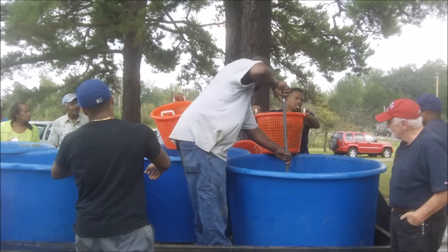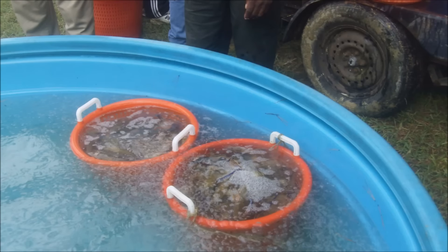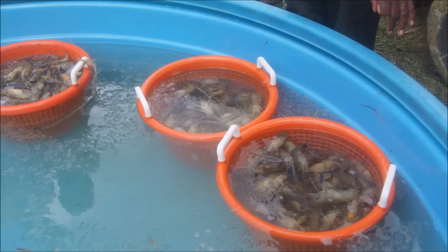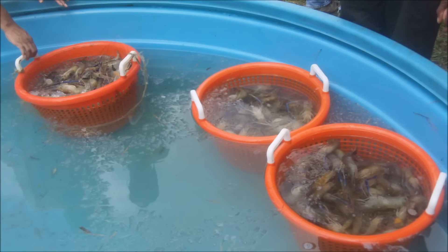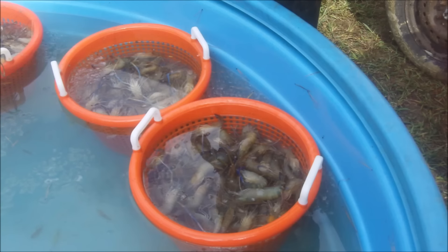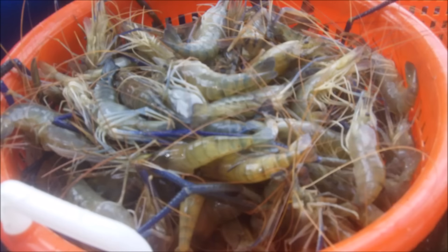Once you get them caught up and picked up, you want to get them into fresh clean water so they can purge for a while. You want to try to keep them in there at least 15 to 20 minutes to let them get that mud off of them. Then once you do that, you'll put them in a fresh batch of water with ice to chill-kill them — this kills them instantly. You want to leave them in there about 15 minutes as well to make sure they get good and cold, which keeps that meat from going mushy and nice and fresh. Joe's got some really good shrimp.